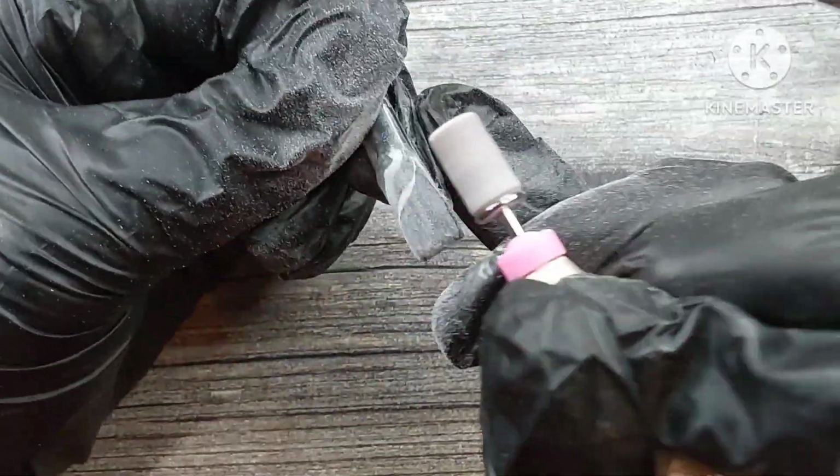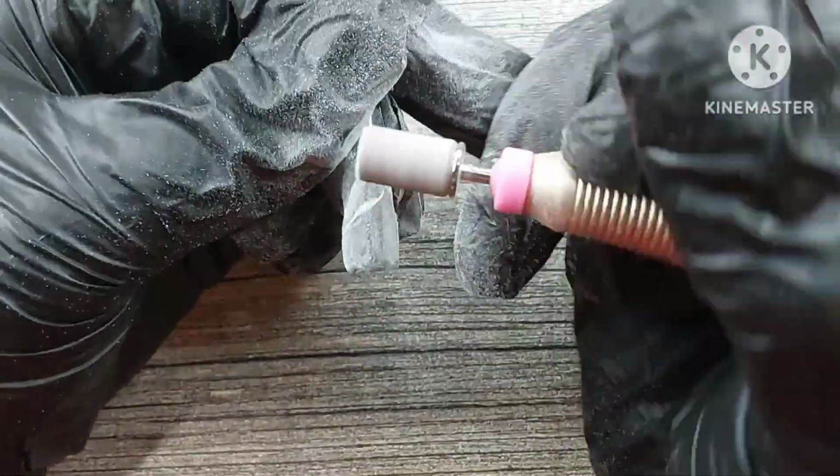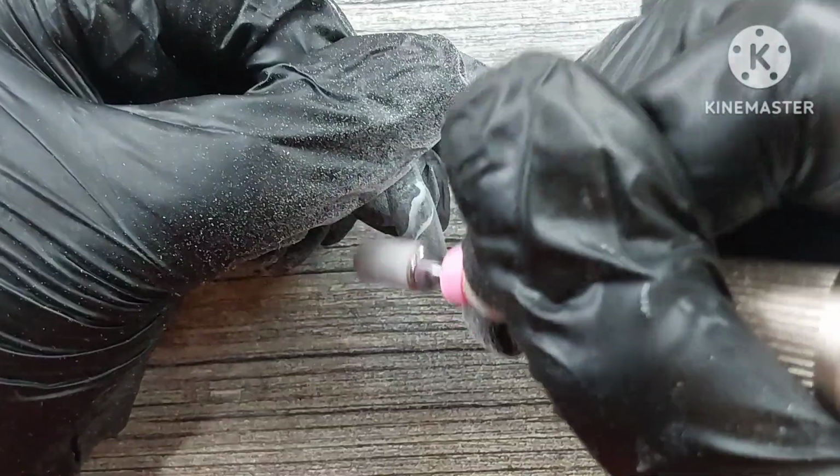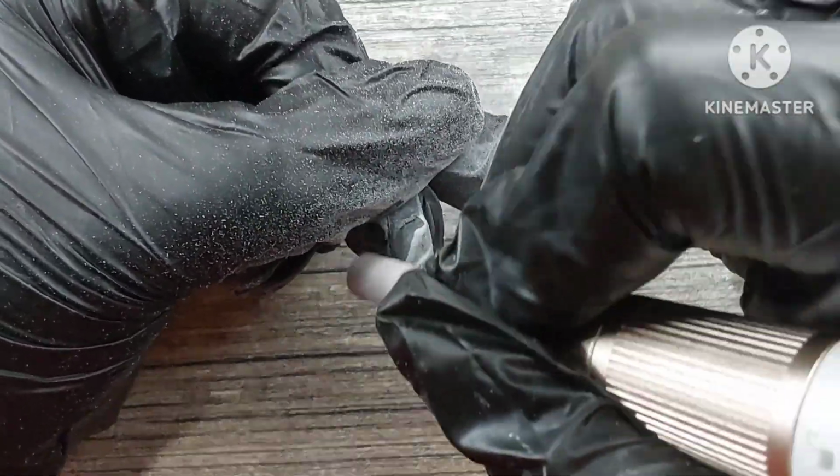Since this is my practice hand, I don't really pre-file my nails. So if they look a little wide, that's why. I'm going to file them and shape them perfectly in a little bit. I'm just showing you how this design is supposed to look.